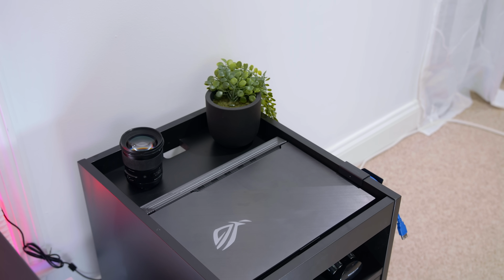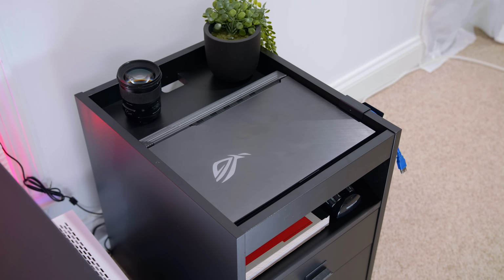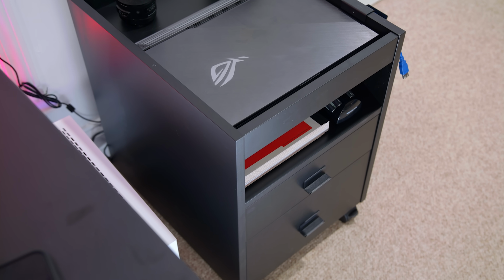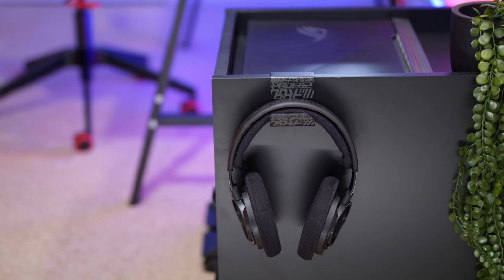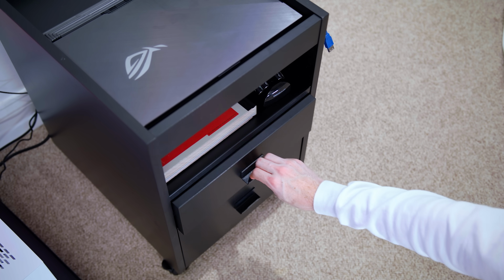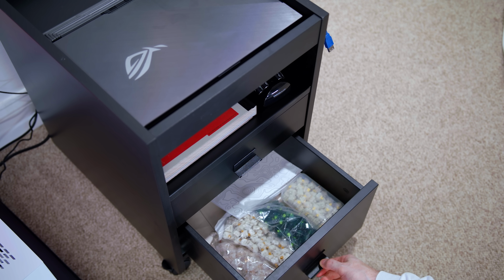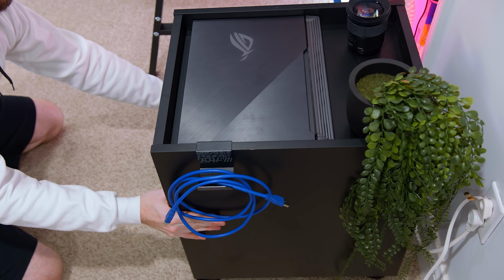Moving right along is their Utzbare drawer unit on casters. And this guy is a tank, let me tell you. So obviously, right by the side of your desk, you're gonna need some sort of drawer unit, right? With this, you can load it up with tons of gear, whether you're storing stuff up top. There's a hook included as well, so you can hold cables or a headset here. The top drawers are for smaller things. I don't know, maybe throw in snacks inside, more cables, dongles, desk things. Then the bottom drawer is larger for storing yet more and more stuff that you don't want around the room or on your desk.